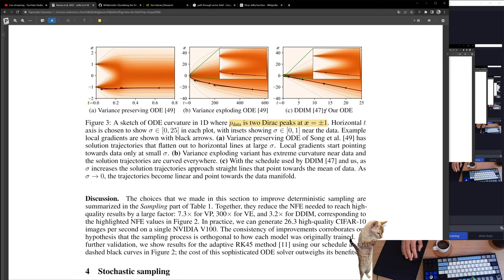So here they're showing that with their ODE, the path is much more linear, right? It's like you're kind of going straight to the 1 or the negative 1, versus here with the variance-preserving ODE, or the variance-exploding ODE, you can take these long, curvy paths. And it's not just the curviness and the extra time it takes to move there, but it's also the fact that if you actually look here, for example, the tangent line at this slope actually points away from negative 1, right? So if you took a step in this direction, you'd actually end up further away from where you want to go, versus here the tangent always points towards the negative 1 and 1, which is the distribution of this data.